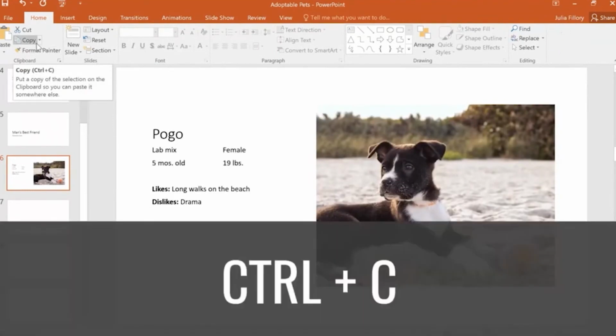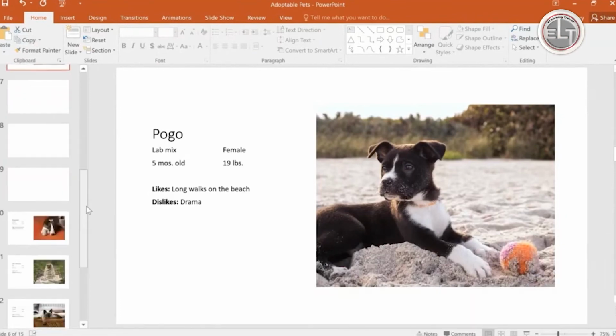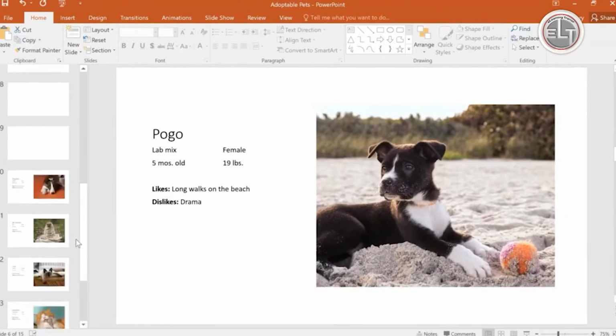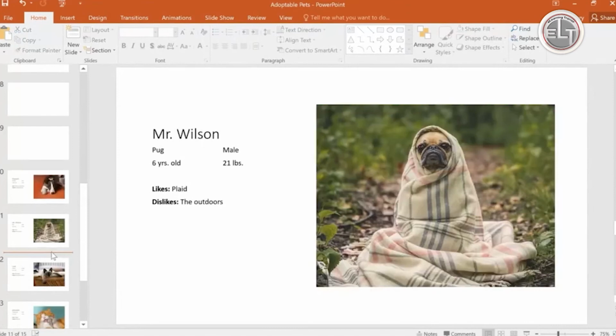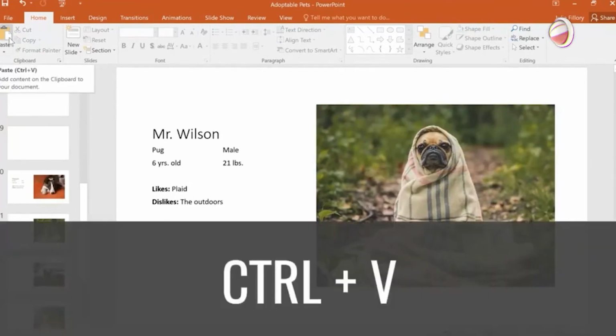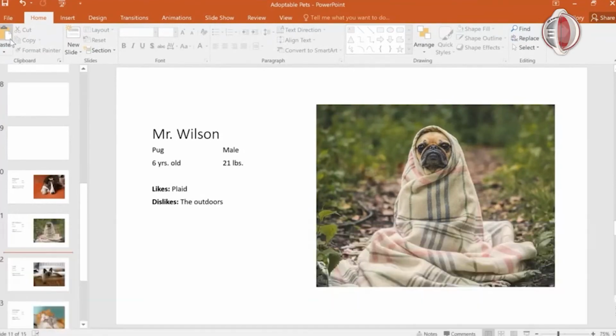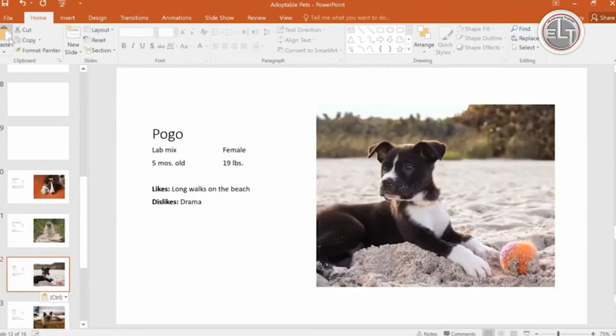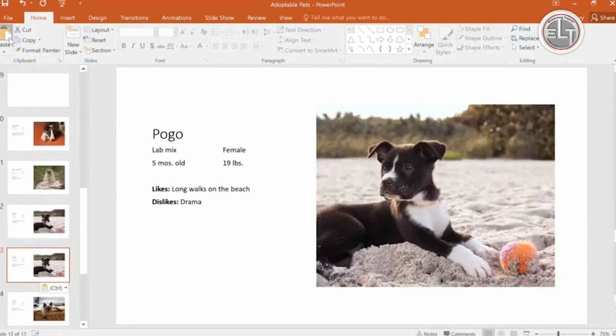You can simply copy and paste. Control C and Control V if you want to prepare more copies, and select the place you want to put it. Just click on paste or Control V, and you can see that your slide has been copied to a specific location, number 12, and you can prepare multiple copies as well.